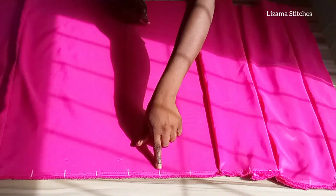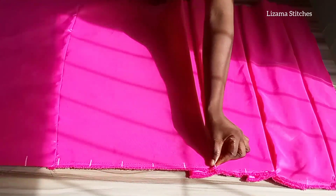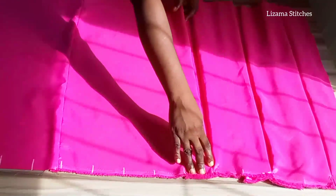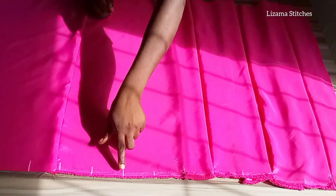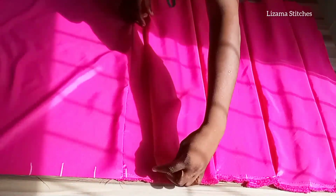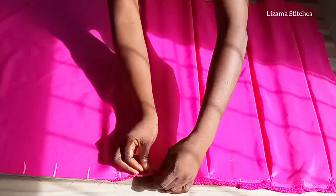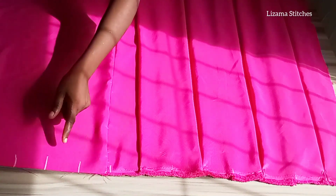So the next one, I'm going to hold this, and I'll bring this to meet this. Take note, there is a mark here and there's a mark here, but I'm holding this one. So there's a mark here and there's a mark here, but I'm bringing this. This one is going inside. I'm bringing this, and this one is going inside while this one is coming to meet this.